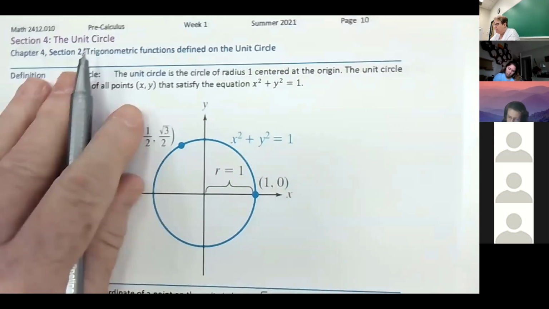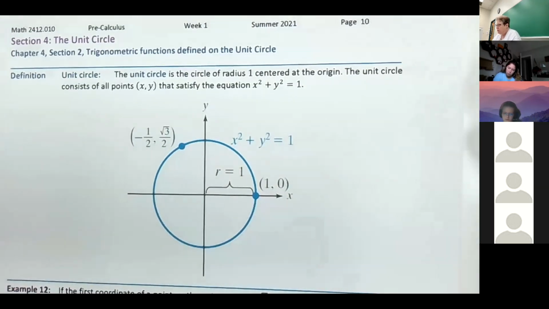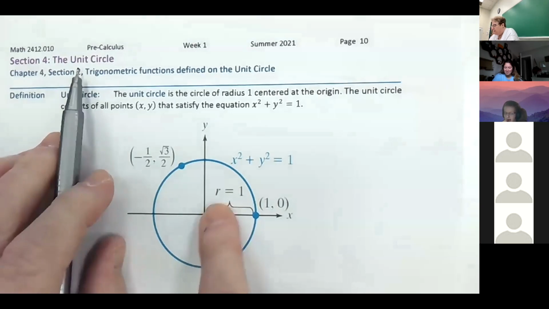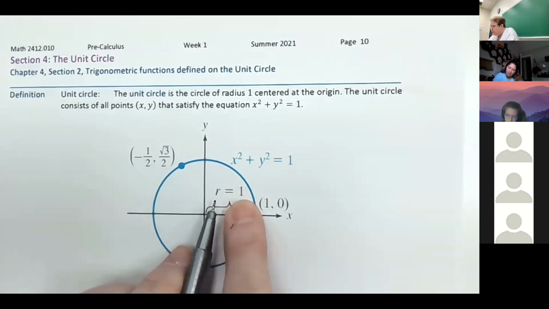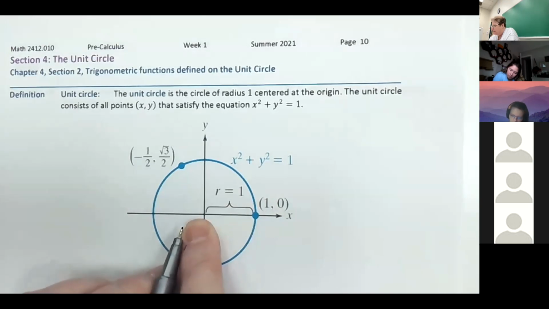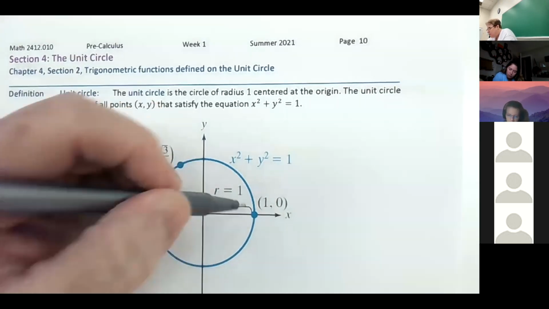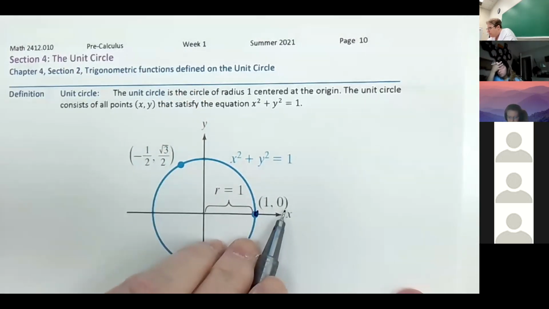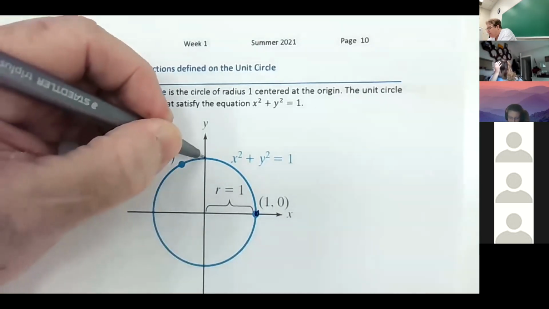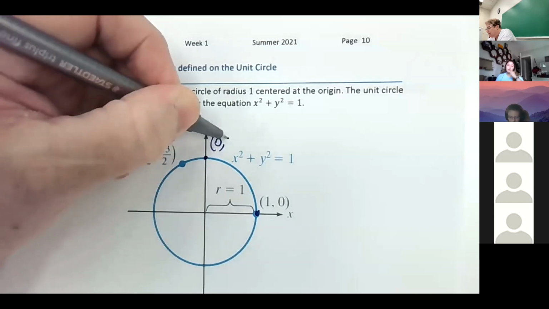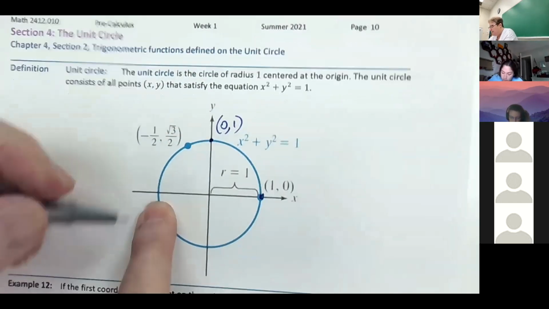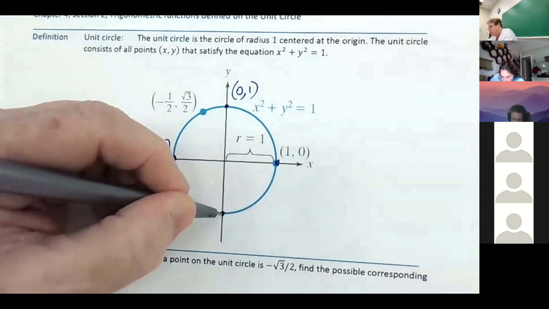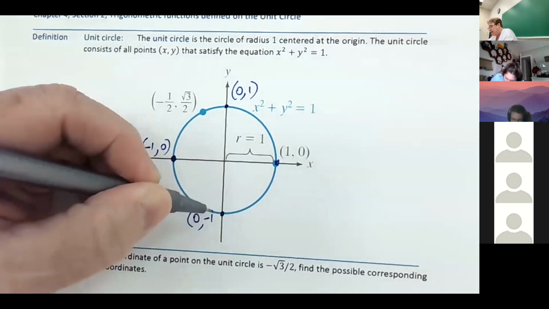Okay, the unit circle. The unit circle is the most wonderful thing in the whole world, and you'll remember it when you have Alzheimer's. A unit circle is just a circle with radius 1 centered at the origin. So we know some points. Along the positive x-axis, we have the point 1, 0. If we go up the positive y-axis, we'll get 0, 1. The negative x-axis is going to be negative 1, 0. And the negative y-axis will be 0, negative 1.